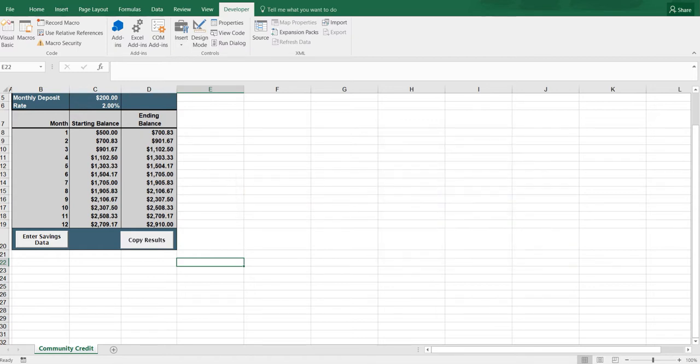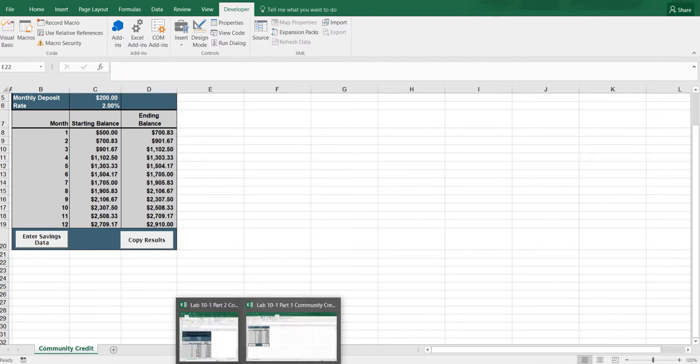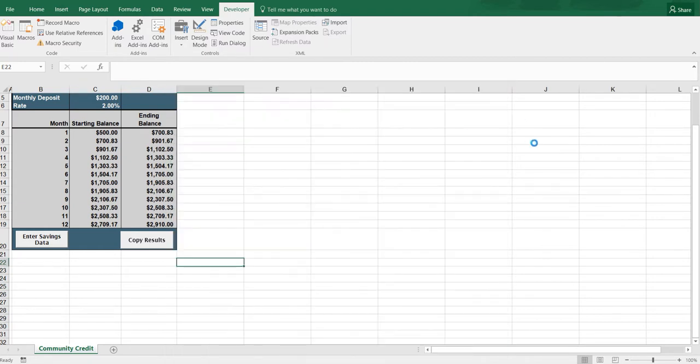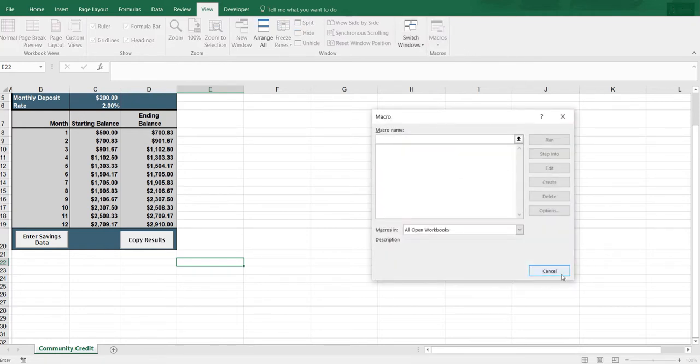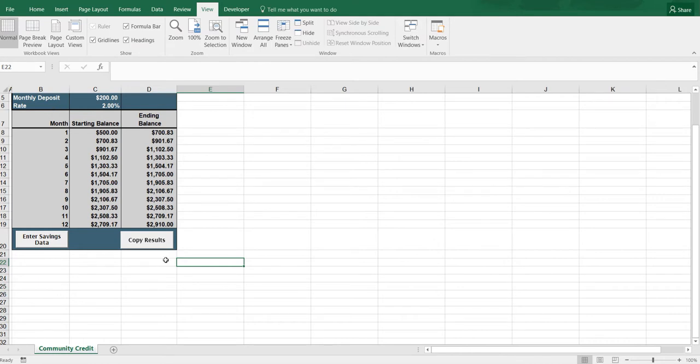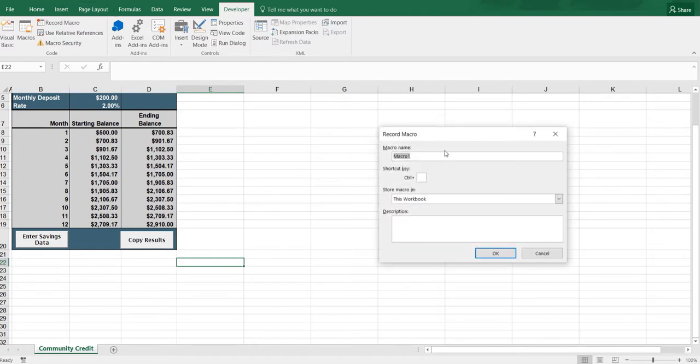oh, okay, so we have to delete the macro. I know what I'll do. I'll close that, and then I'll go to the View tab, and I'll view my macros, and I don't have any, because I closed that other one. So now I'll go back, and I'll record the macro. So if you don't get it the first time and you want to do it again, just delete the first one. Otherwise, it'll give you that error.